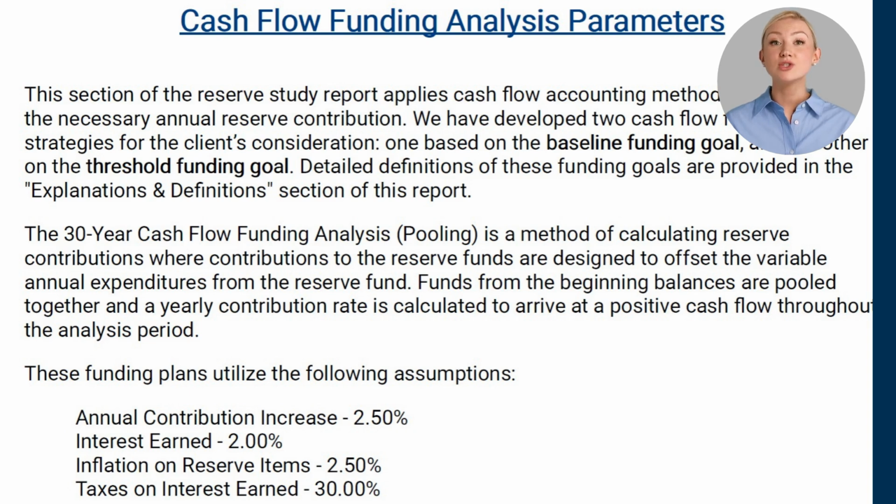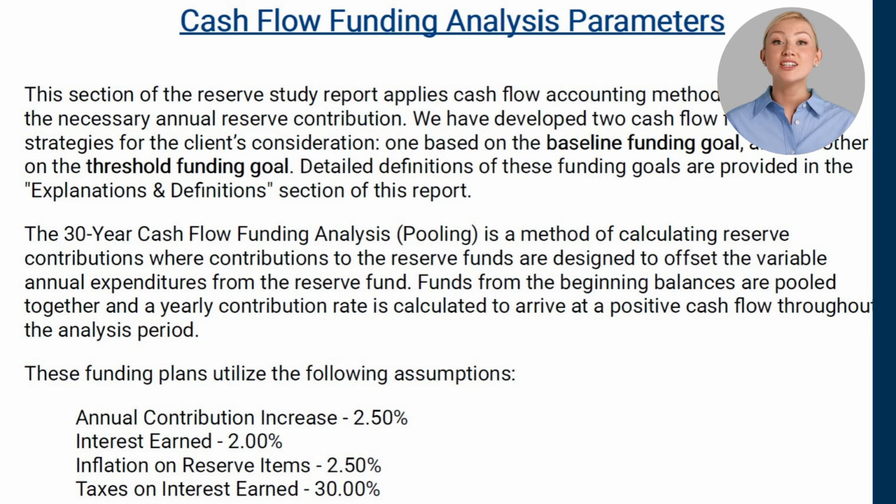First, the annual contribution increase represents how much reserve contributions will rise each year to offset the impact of inflation. In most cases, this percentage aligns with the inflation rate applied to reserve expenses. For reference, our inflation rate is based on the average CPI over the past 30 years, because the best way to project the future is to study the past.